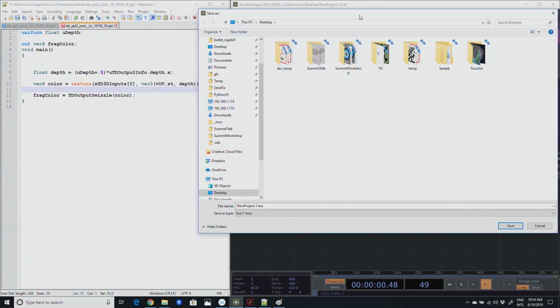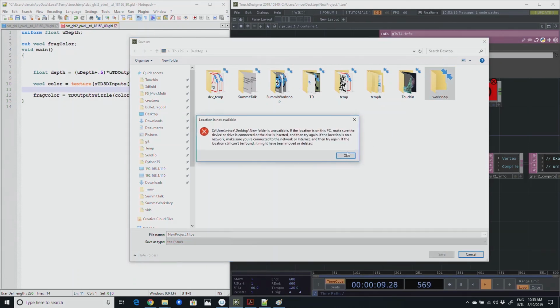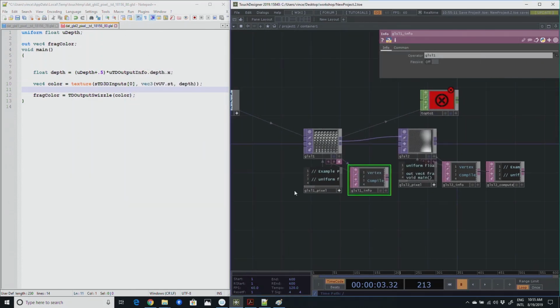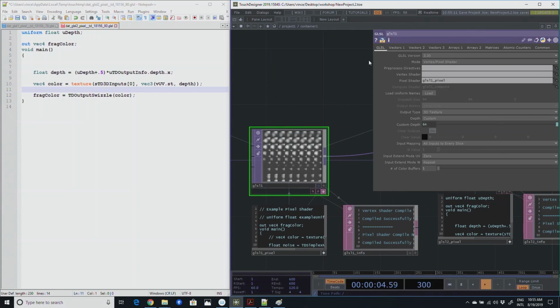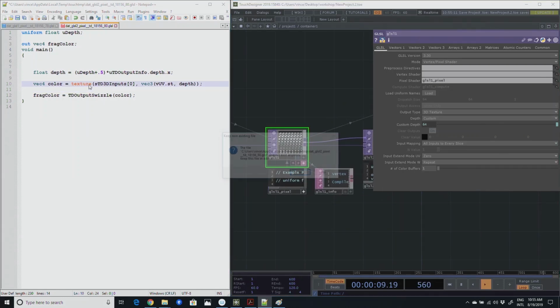So I'm gonna save my file, because then I'm gonna save it more often. Yes, because I'm still using the texture function.